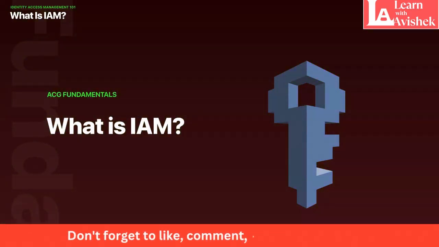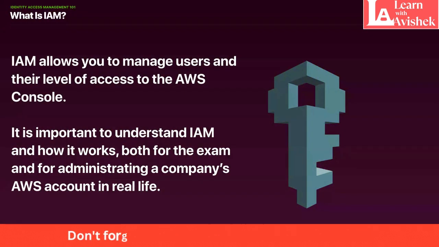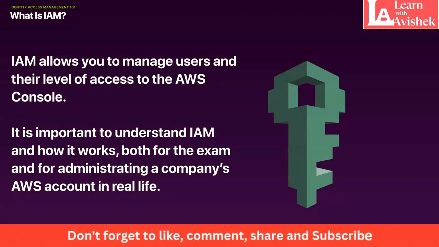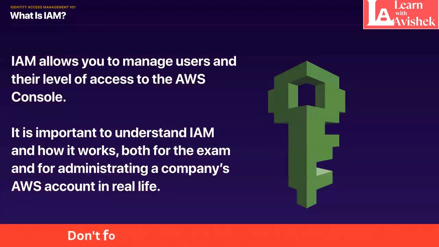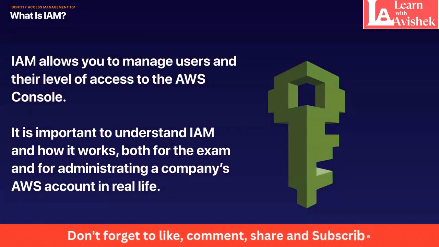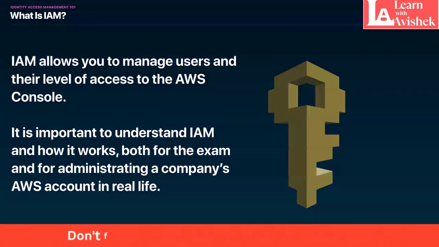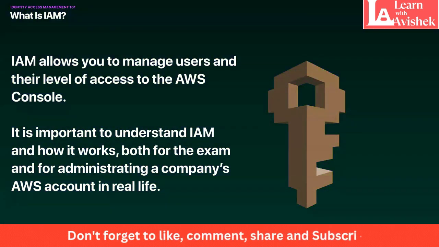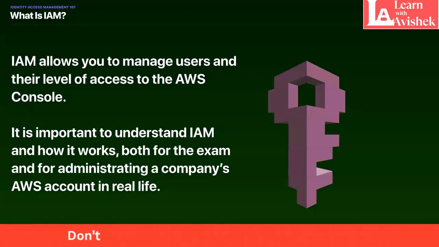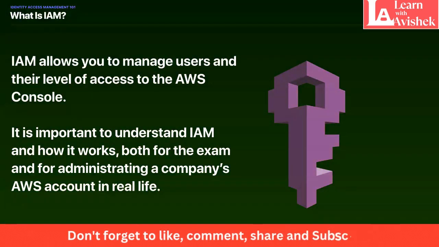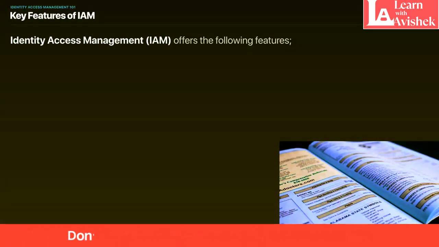So what is IAM? Well, basically, IAM allows you to manage users and their level of access to the AWS console. And it's really important to understand IAM and how it works, both for the exam and for administrating a company's AWS account in real life. Basically, if you're going to use AWS, you need to understand IAM, because IAM allows you to set up users, groups, permissions, and roles, and basically allows you to grant access to different parts of the AWS platform.